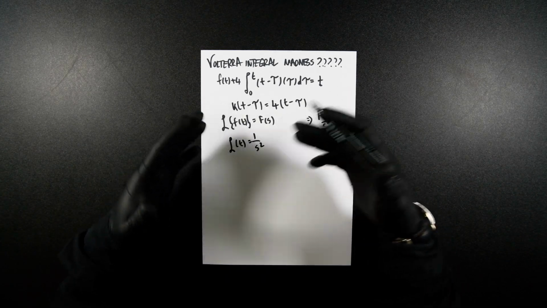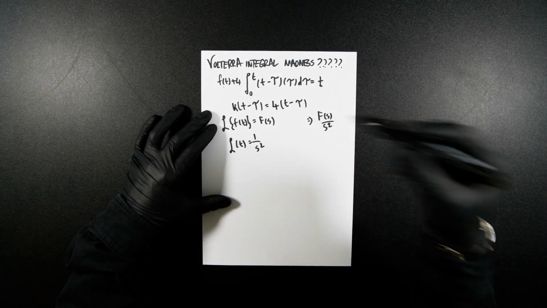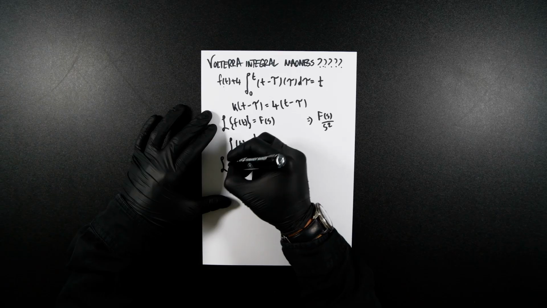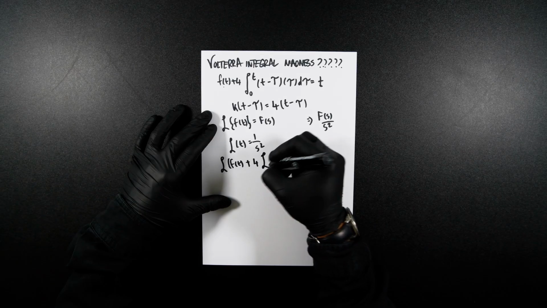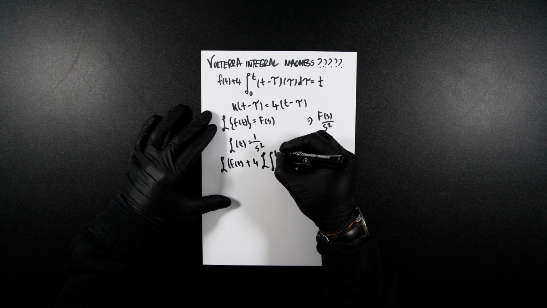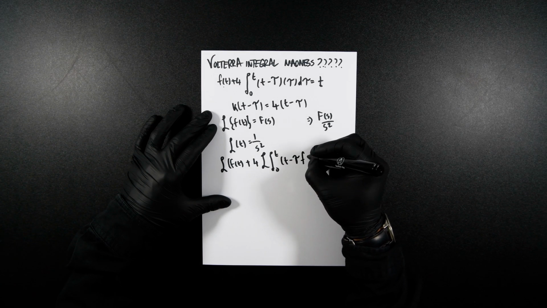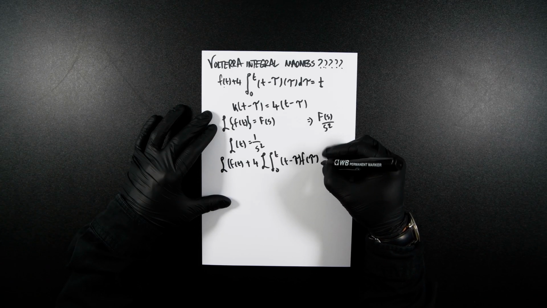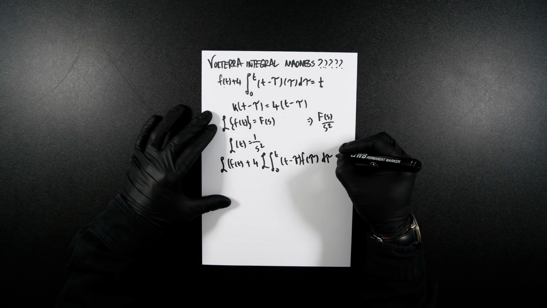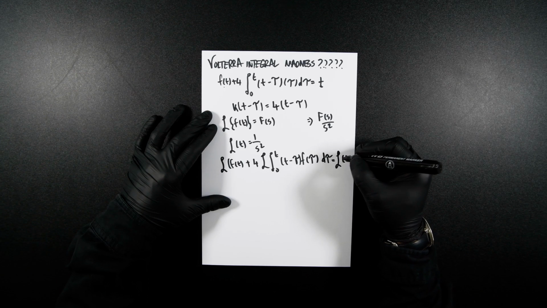We're just on a Laplace spree right now. So let's Laplace, you know. So we're going to have a Laplace of f(t) plus 4, and let's put another Laplace of the integral from 0 to t of (t minus τ) f(τ) dτ, which equals the Laplace of t. We're just on a Laplace spree.